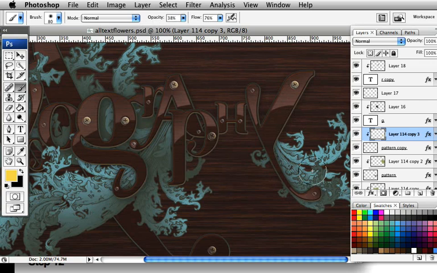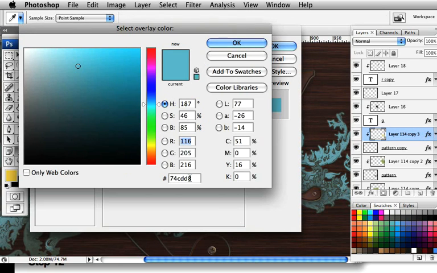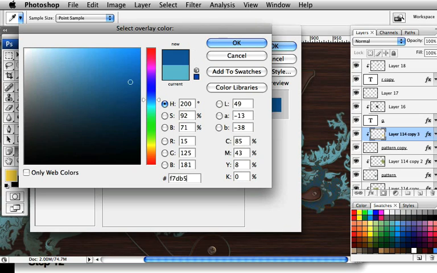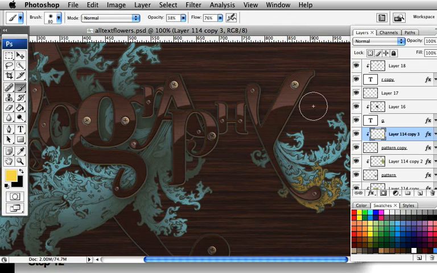Increase up. Let's come back into our layer style, change the color overlay. Let's change that to the same F7DB58. Okay, I'm just going to grab the eraser tool.